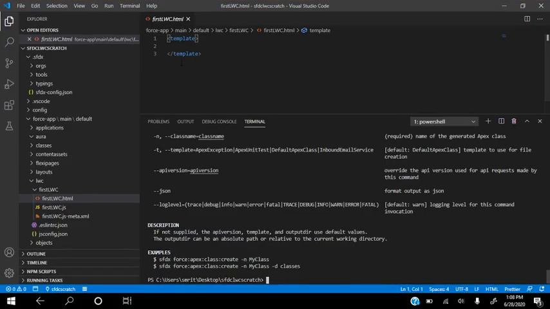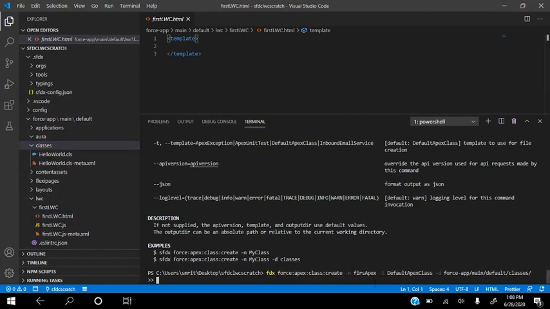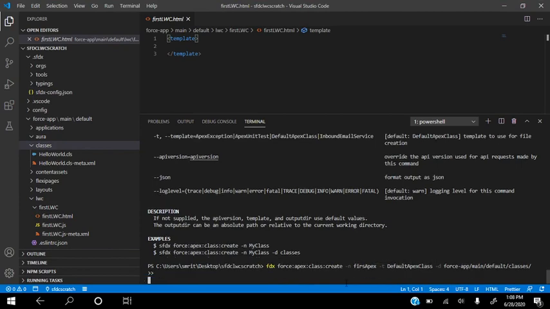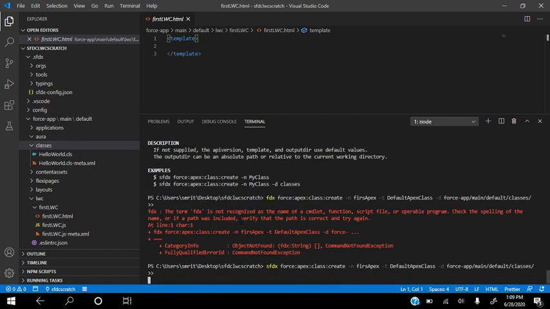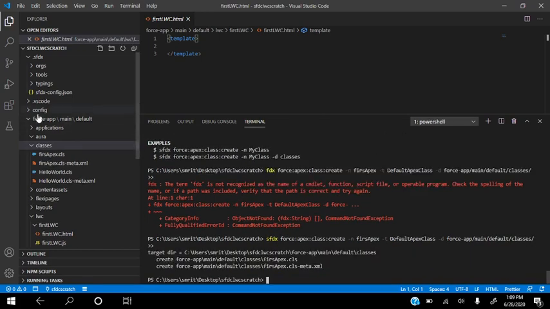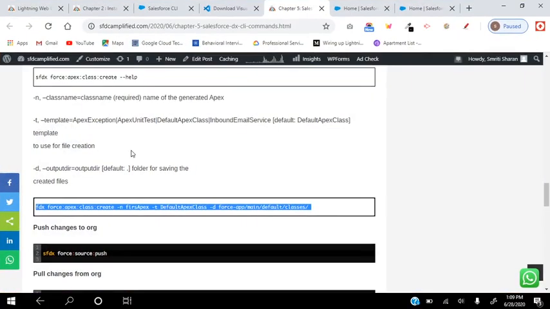So if I go to the classes, right now we have just a hello world. Now the name is first Apex. If I run it, first Apex should be getting created. Let me go and change it. If you see the error that is coming, the term SFDX is not recognized. So it's very clear what you are missing. So just put that and click enter, and this class is being created. So that is the way you are able to write different CLI commands and you are able to successfully run them.